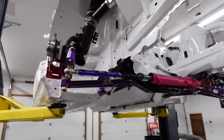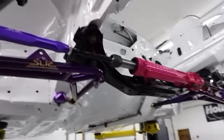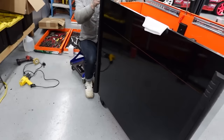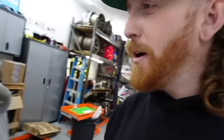Suspension, control arms, subframe, coilovers — everything is in, literally identical to the E36 build we did two days ago, since we are running E36 front suspension. We are using an E46 rack though — looks incredible. Devon is here vinyl wrapping my toolbox. We're just doing a gloss black — I didn't want the orange. He's got pretty much the whole base done already, and then he has the fun task of doing the drawer faces. It should just look a lot nicer.